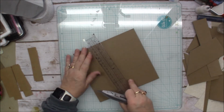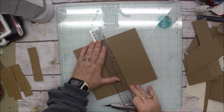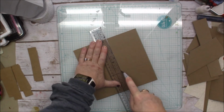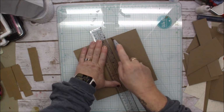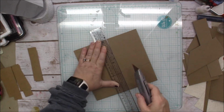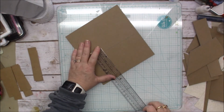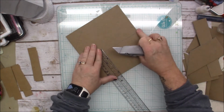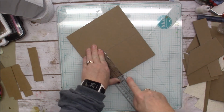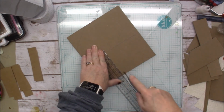And now here, we do want to score. We don't want to cut. But if you accidentally cut it, don't freak out. Just make yourself a hinge to put it together. I think it's going to be a 4. You'll just have to measure it. I don't remember off the top of my head what it would be. But just do whatever length this is by an inch. And that'll get you a hinge if you accidentally cut these two pieces off.